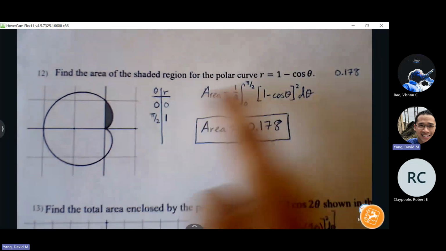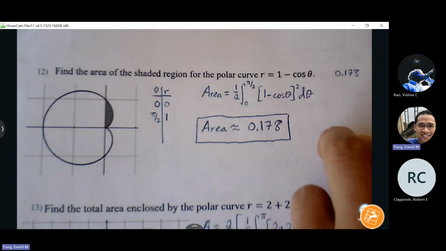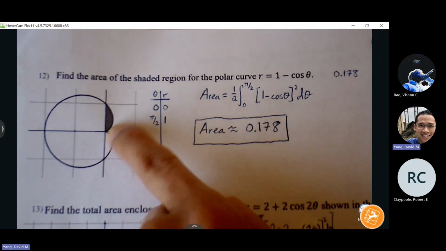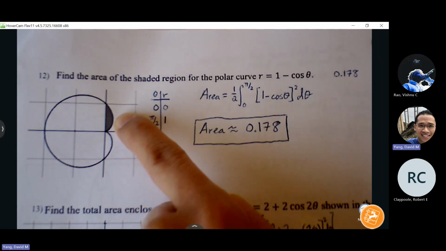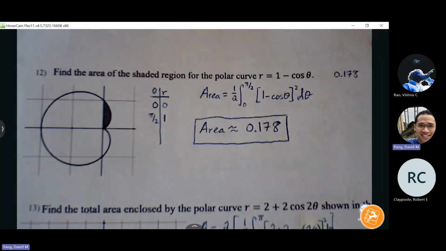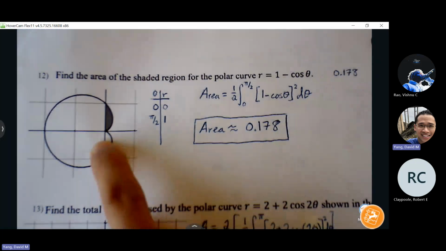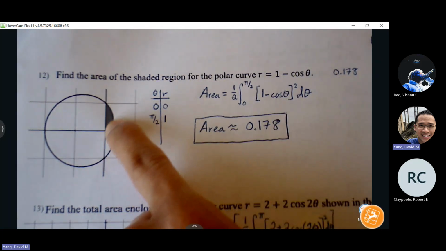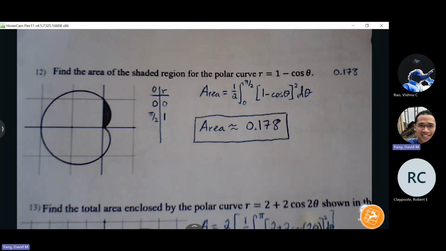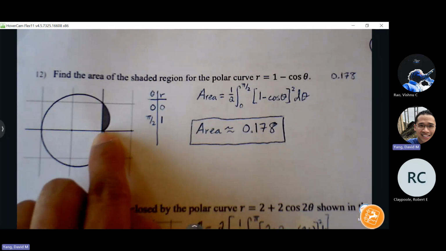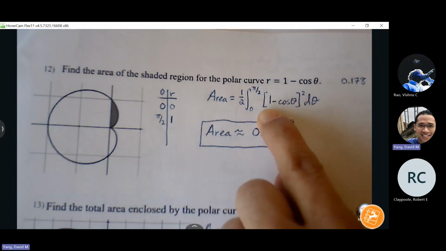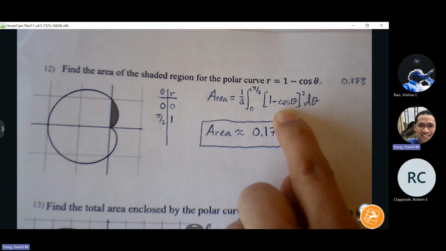And it's always a good idea to just start off your table of values or look in your calculator and make sure that you know where the graph is starting. And that can kind of help you just have some assurance that you're not accidentally picking the wrong theta value as you're building your area. So this is going from 0 to pi over 2, and we're adding these infinitely thin sector regions from this all the way from here to here. Okay, and then we just do 1/2 integral from theta 1 to theta 2 of r squared d theta.